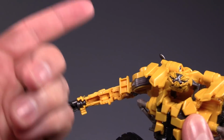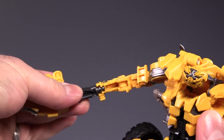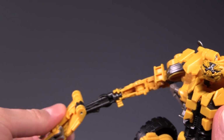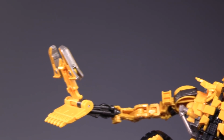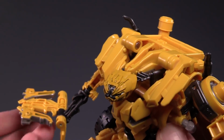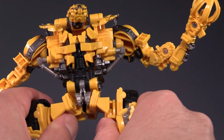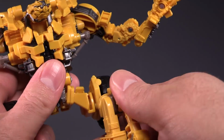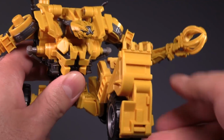Same amount of posability on the right shoulder down to the forearm. Then there is a forearm swivel and a pin for bending. And then you can open up the pizza peel and you can flip the claws or pincers around in and out. There is no torso swivel, but the hips do move in and out. Then there is this nice big old swivel for kickball punting action.